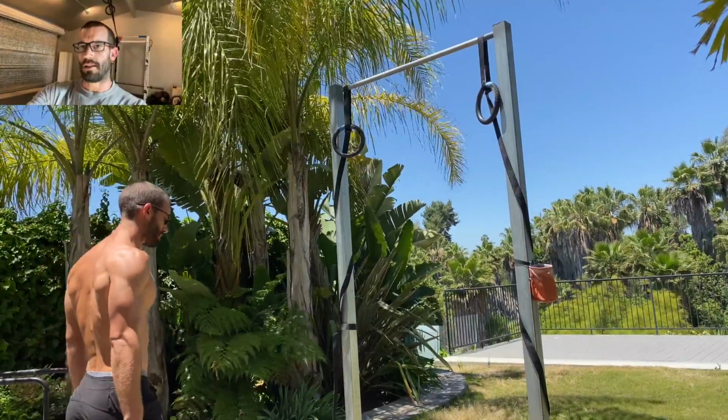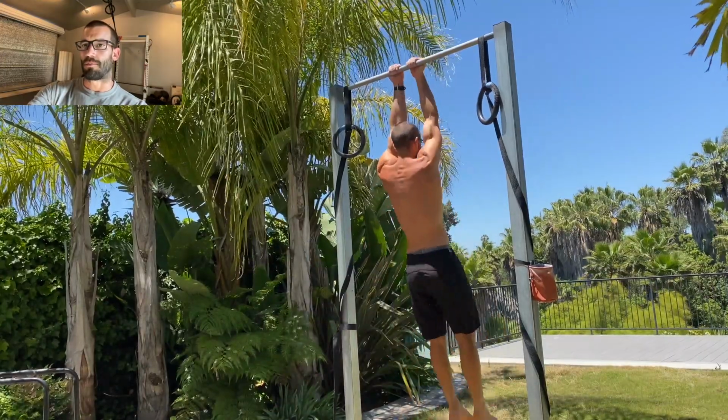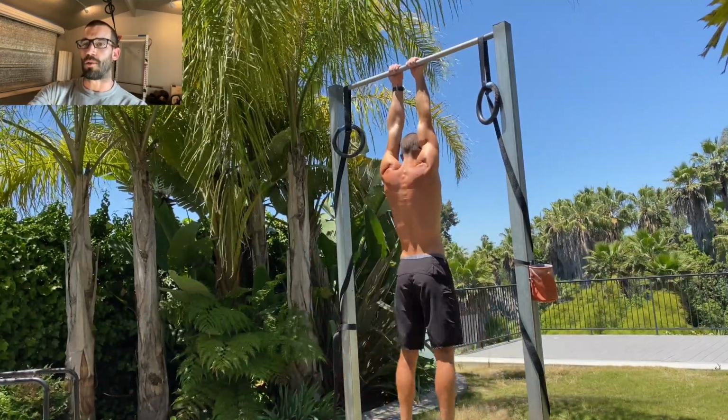Hey guys, day 19. Did some pause reps today. Close grip dead hang chin-ups, parallel bar dips, and bodyweight squats.